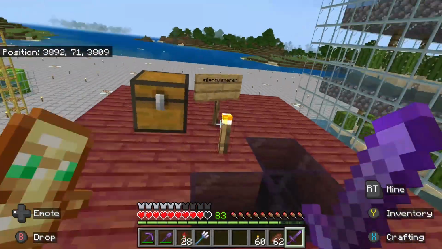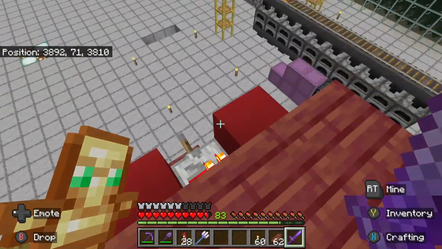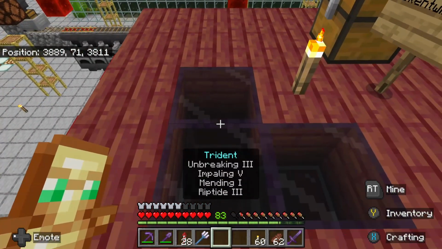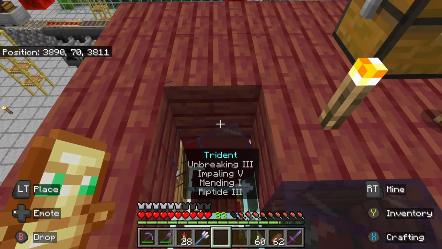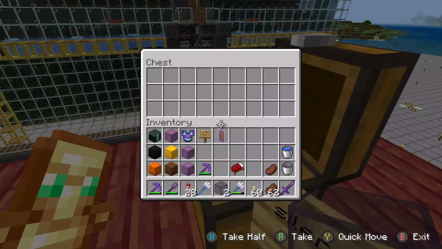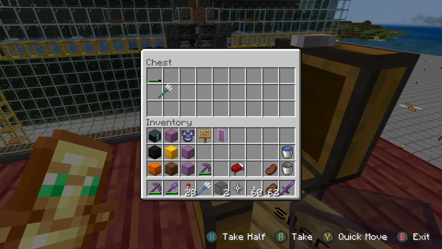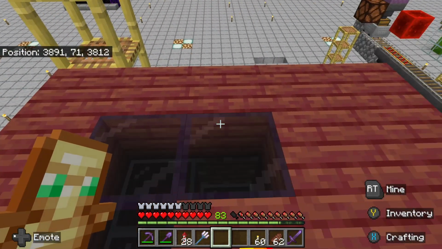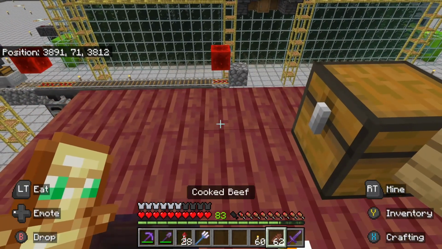Now, in this one, I have heard tell, let's turn that off, I have heard tell that this trident will end up disappearing, or can end up disappearing, if you leave it on. So I like to take it out and place these back when I'm done so that I don't have to re-enchant another trident.